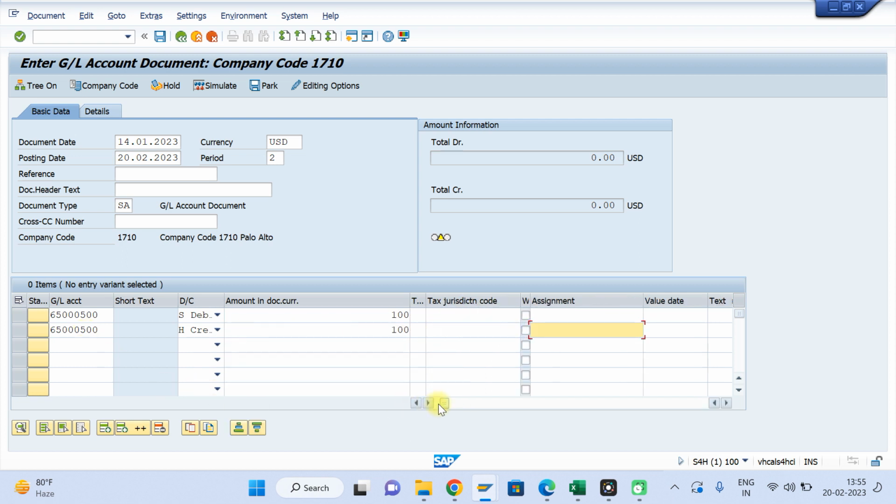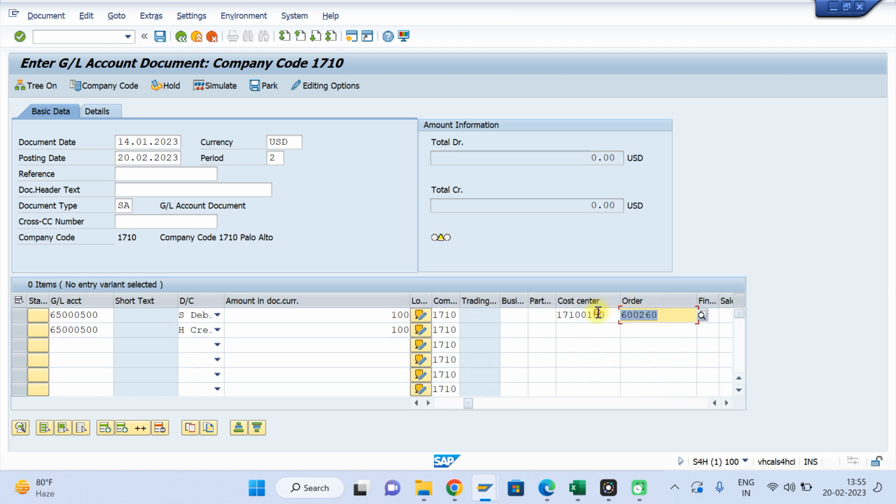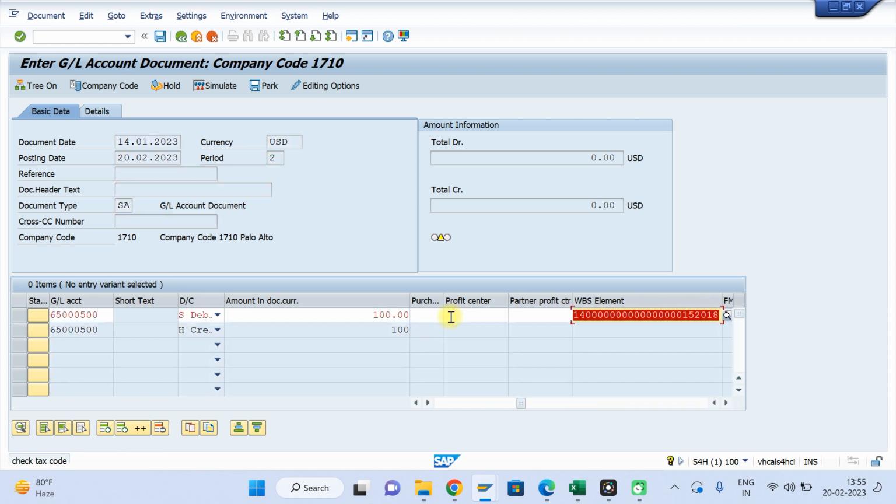Observe it carefully. In this line item I have entered one cost center and an internal order. First of all, let me show you the first scenario. This is also real, and I cannot enter another real cost subject, let's say WBS. It will throw an error.